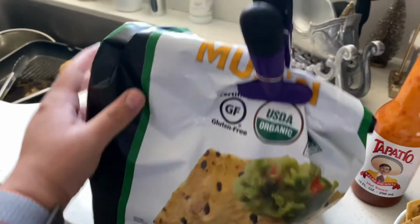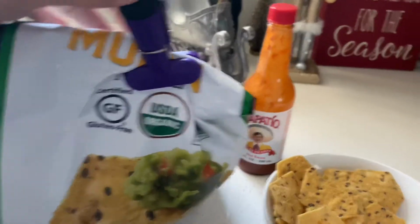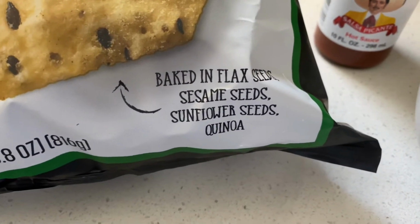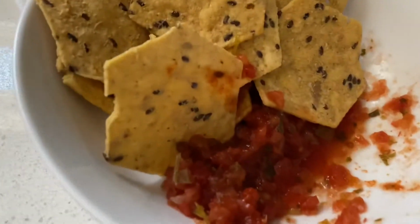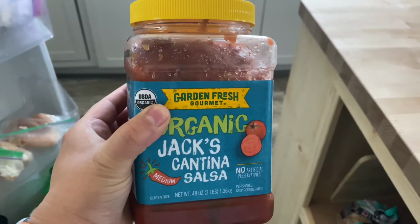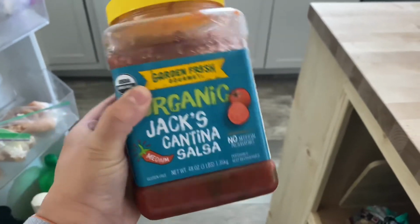These are the chips that I'm eating. I got them from Costco. They are gluten-free, I think they're made up of quinoa. Oh, baked in flax seeds, sesame seeds, sunflower seeds, and quinoa. They're freaking delish. I added some Tapatio along with a salsa. It's a chunky salsa that I also got from Costco. Let me see if I can just show you now. It's this guy. It's pretty good. My sister recommended it. I would say it's a fair 8. It's a good 8. If you add Tapatio to it, it tastes much better.